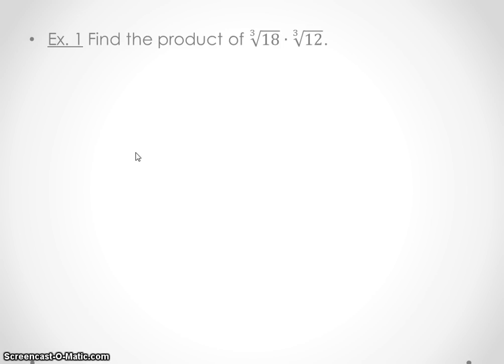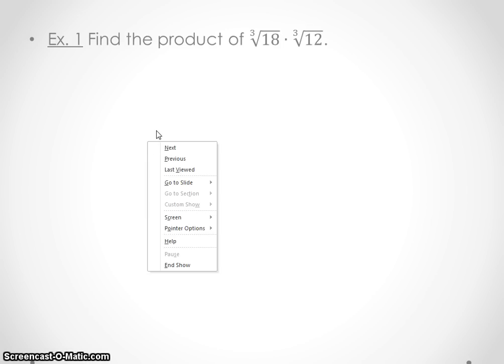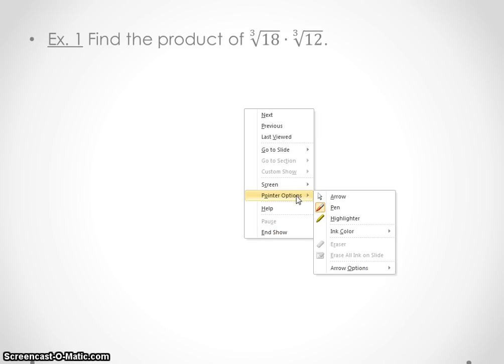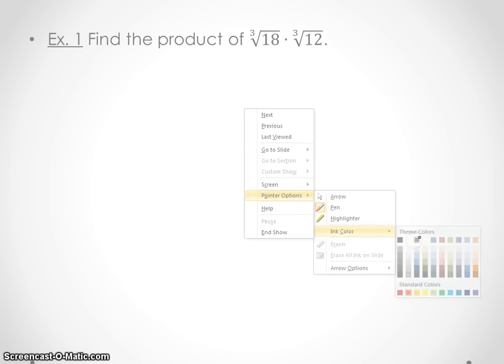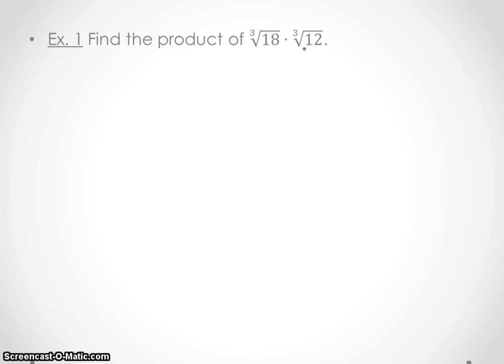Alrighty. First things first, we want to find the product of the cube root of 18 and the cube root of 12. So we can go about this two different ways here. We could put them together and then take the cube root, or if we know the cube root of 18 or we know the cube root of 12, then we can go from there. So 18 and 12 not really coming to mind to me right now. So let's actually multiply them together, because cube root would have to be something times itself 3 times to get 18. Not cutting it for either 18 or 12.